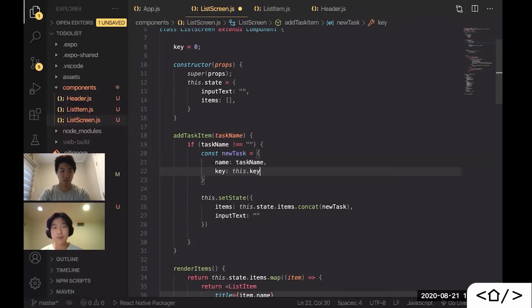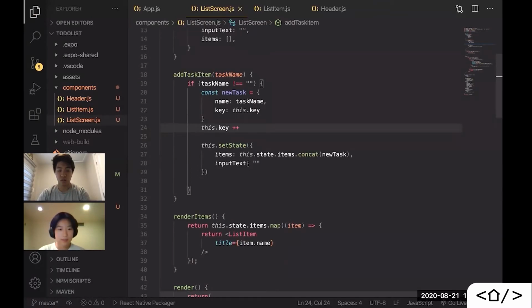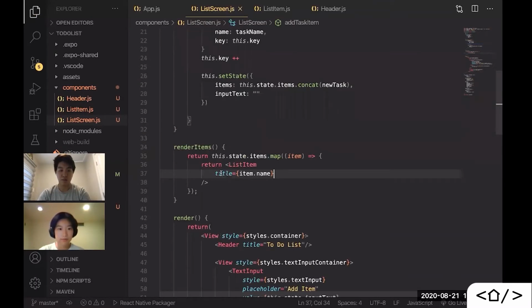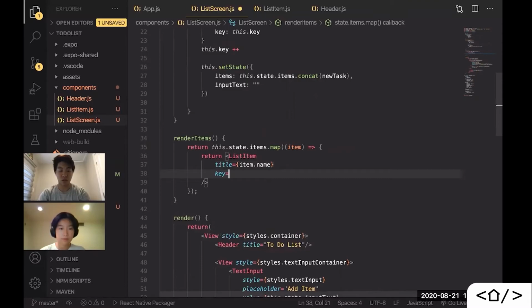If you don't do this, you will get a warning in the console, which will not stop you from compiling your code, but it's a good practice to add things like keys when you're rendering a bunch of similar components in an array style like we are here. As you notice here, we passed in title in the same way we've been passing in title for all the list items. And then we're also going to want to input the key. So let's have key, and then this will be the particular item dot the key. So what this is doing is it's taking that array of items and mapping each one to a list item itself, and it's returning that.